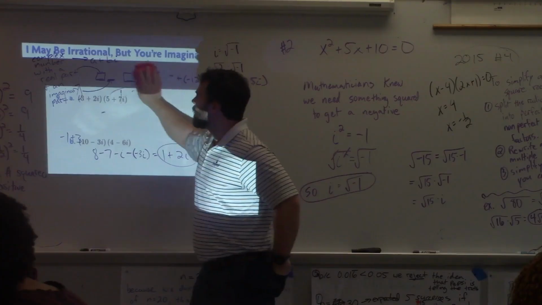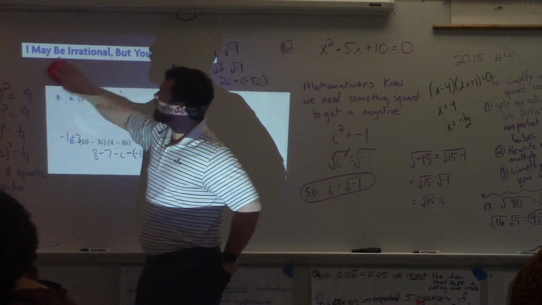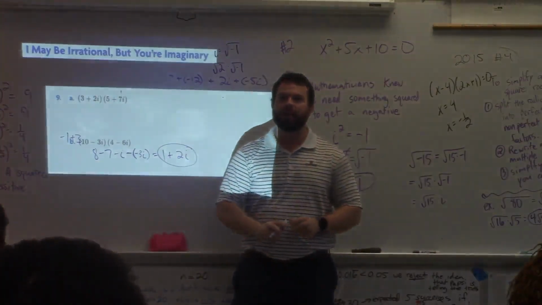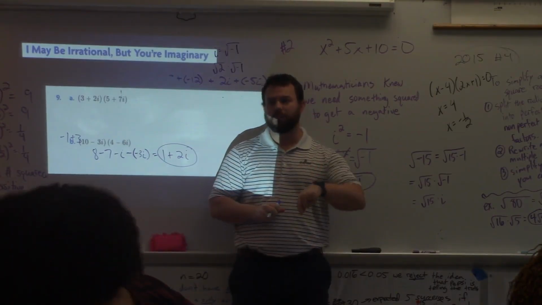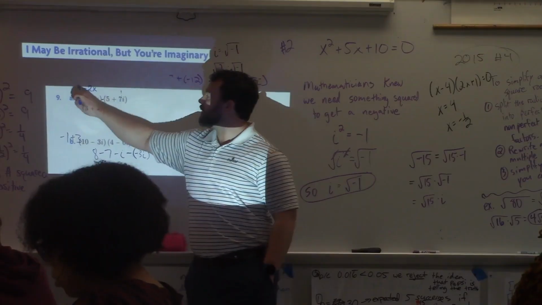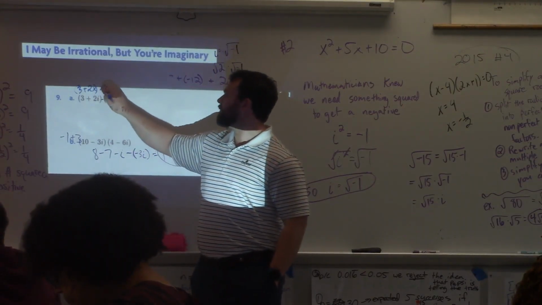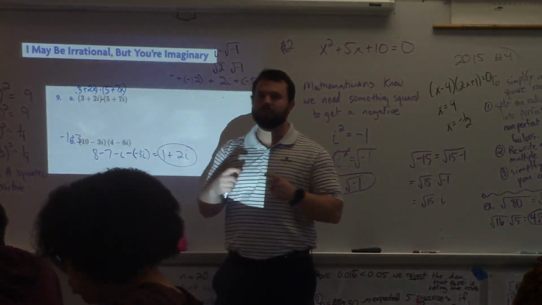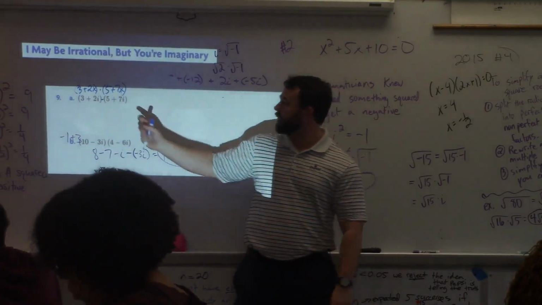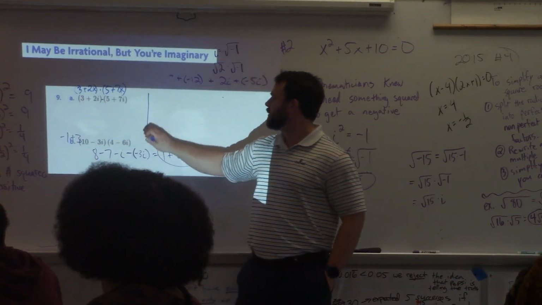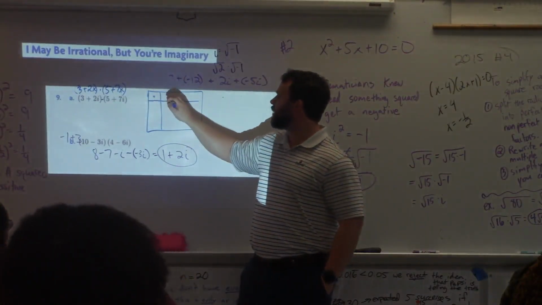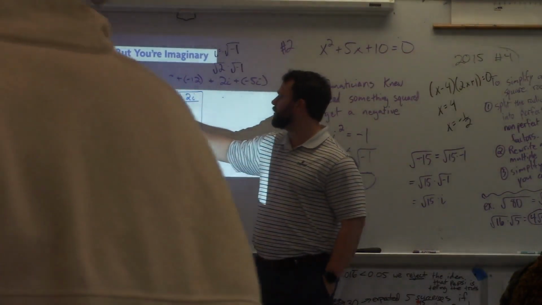Hey guys, be careful with the operations that you see, because when I look at these parentheses, what's happening between them? They're being multiplied. If we had 3 plus 2x times 5 plus 7x, what would you use to help you multiply, Brianna? Area model. I'm going to use the area model with these imaginary numbers. Remember, the area model just helps me distribute. That's all it is. So if you want to just distribute, you can.